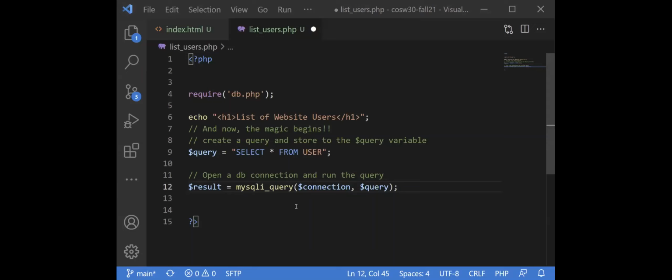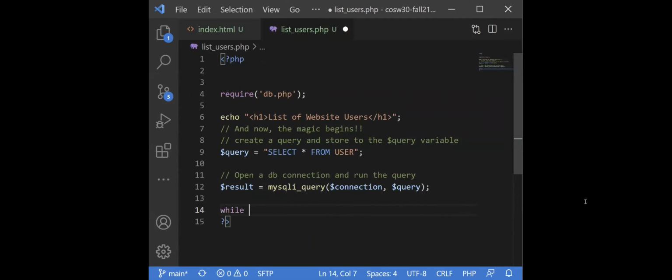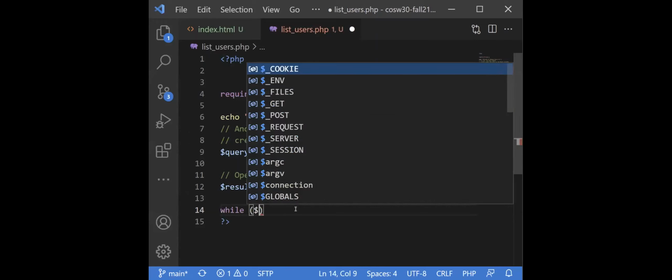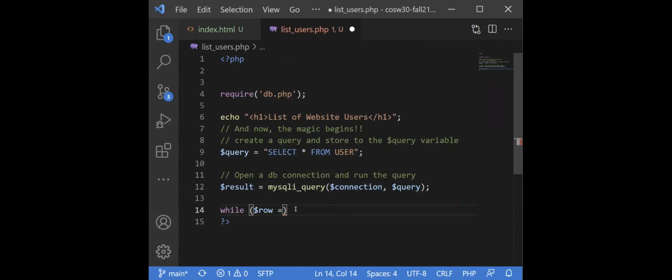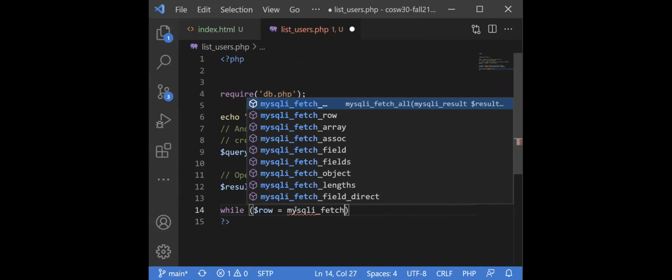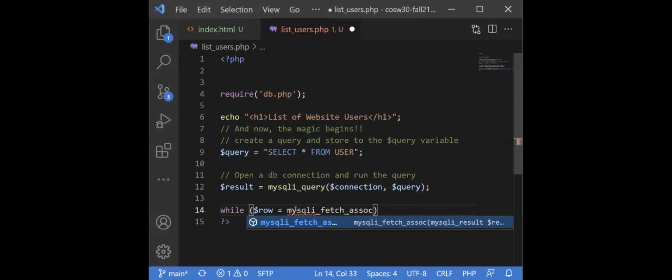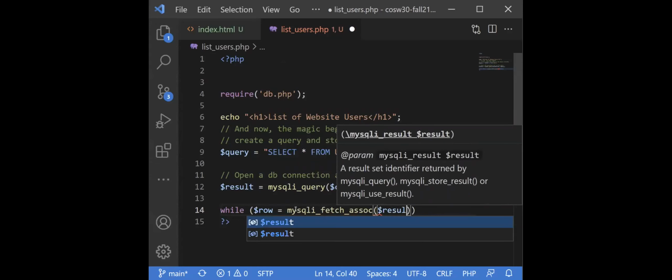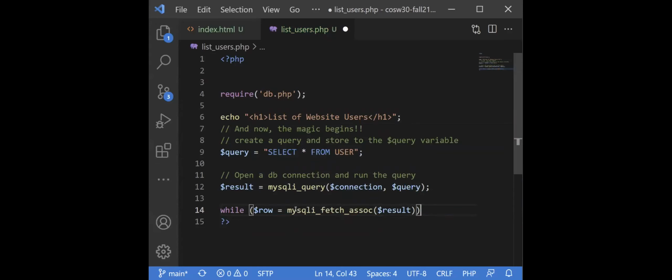All right, so this is what we're going to do. We are going to create a while statement. This is going to say while row equals mysqli_fetch_assoc. This is a little strange at first.